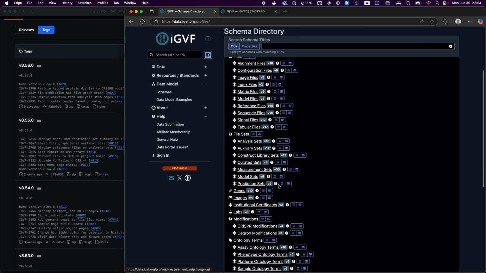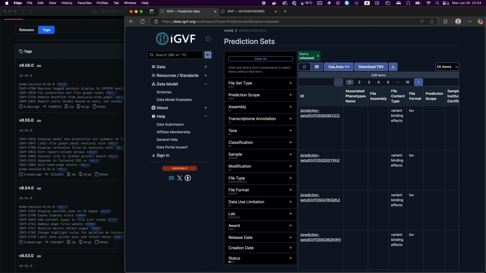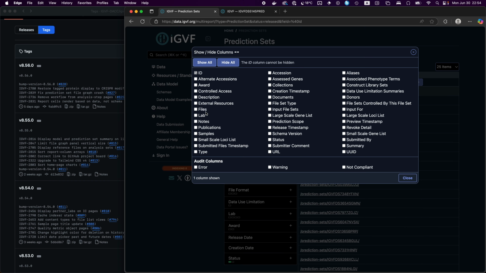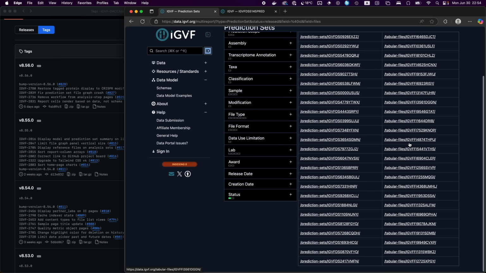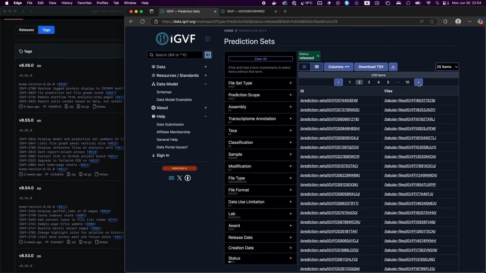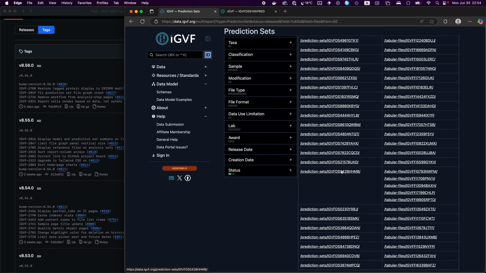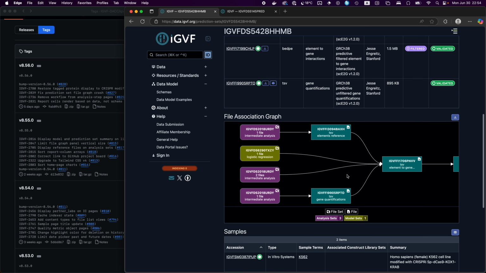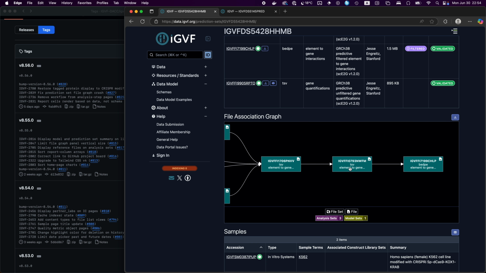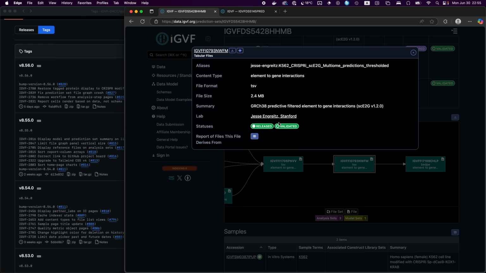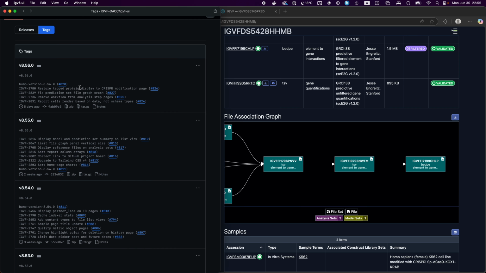So prediction sets. Again, look at the files. Okay. Is there one with, oh, here's multiple. This might produce a graph. And it does. Yeah, and so what was happening is if you click any of these files to bring up the modal, it was crashing, a JavaScript crash. So now it doesn't. Yay.